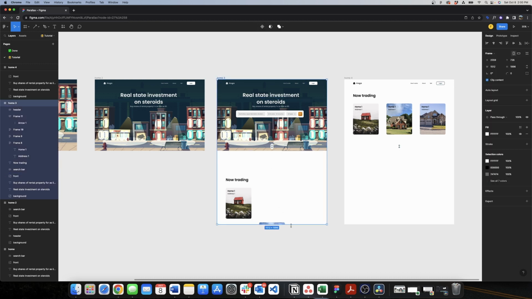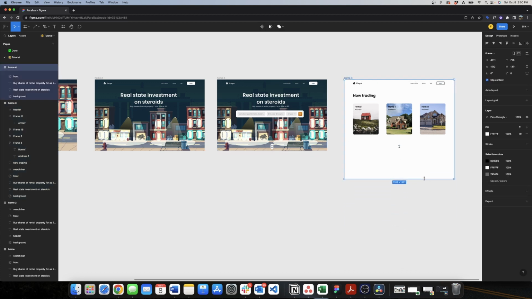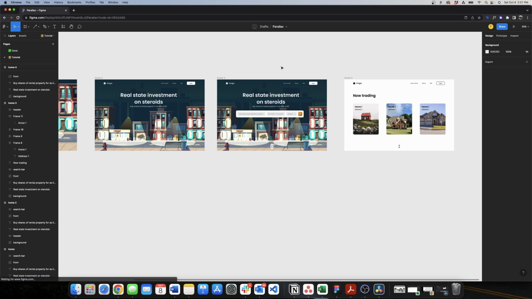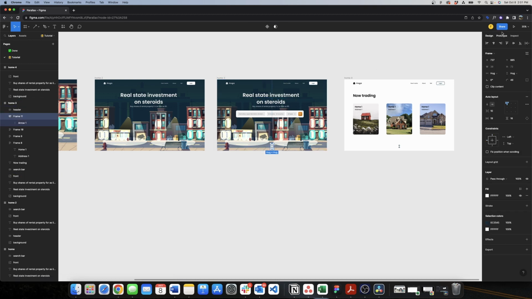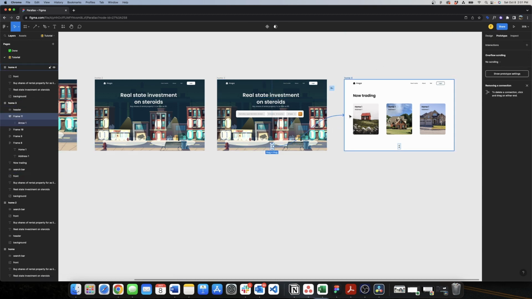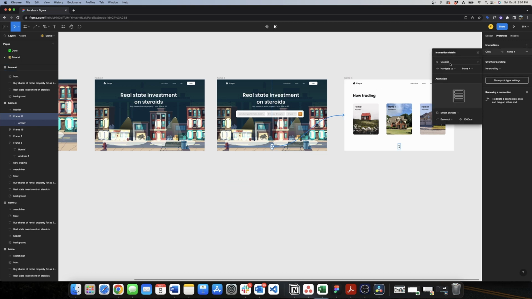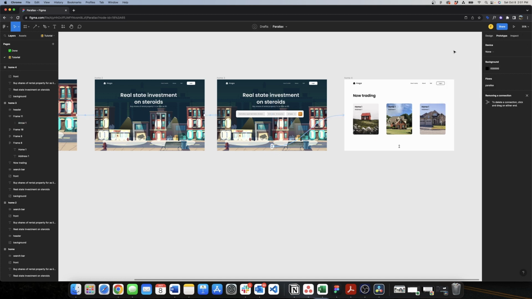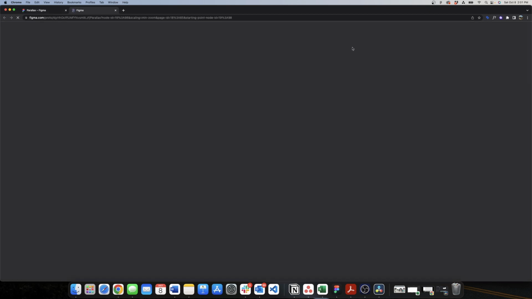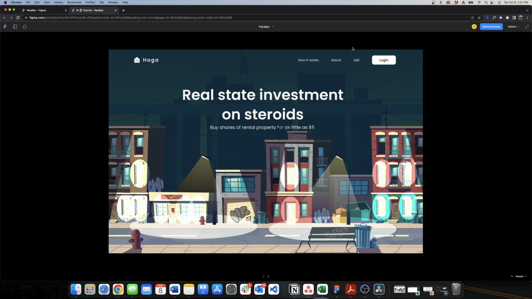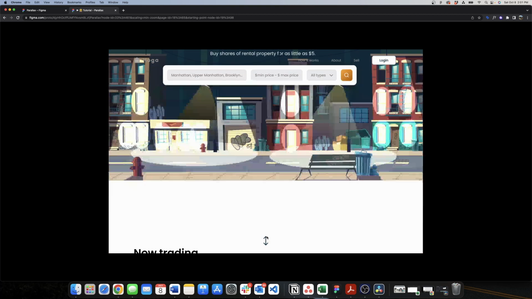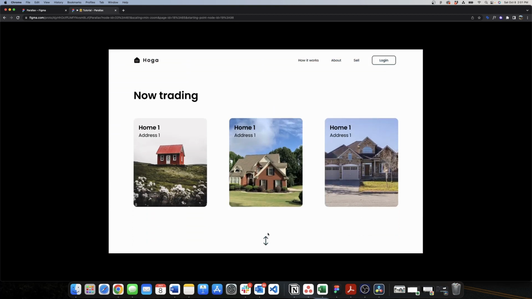And now I want to reduce the size of my frame again, and I will do the same thing here. Now, when I click this icon, I want them to move toward this new frame. And so we'll select smart animate, and let's change this to around 700 milliseconds. And now let's see how it looks. So I have this parallax animation. I click here and I have this nice scrolling effect and parallax effect.